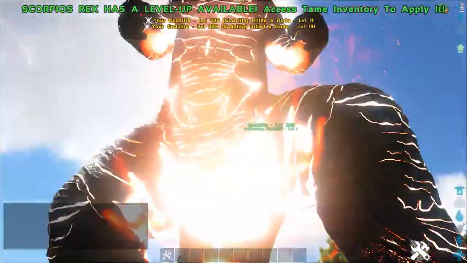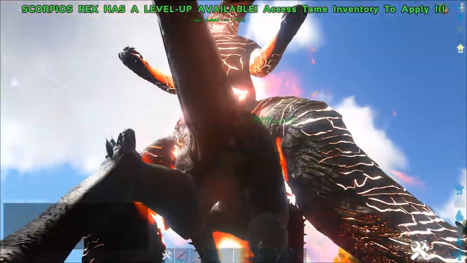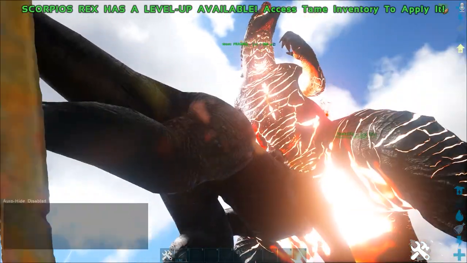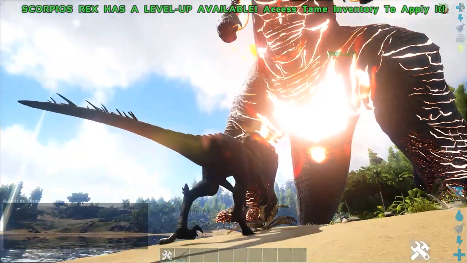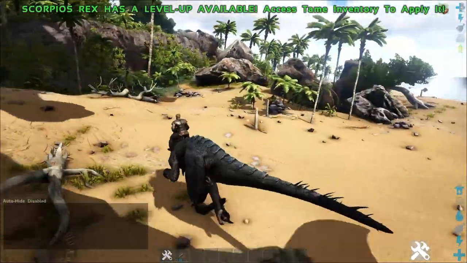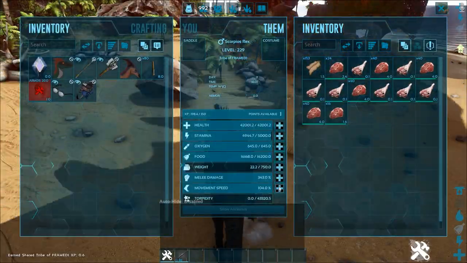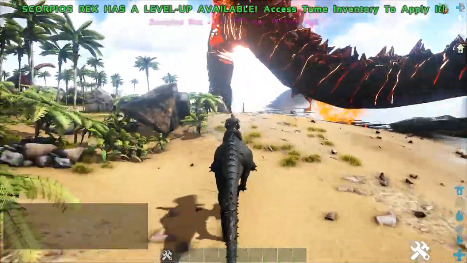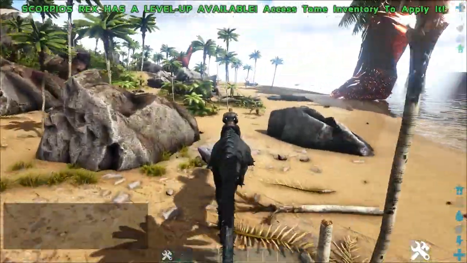That is so scary. Look how tall he is compared to us. Oh god. Thinking about the speed, we should definitely move the speed up for the dino, because it's pretty slow. I mean, when you think about it, it's like a Rex, right? Rex is not really that fast.